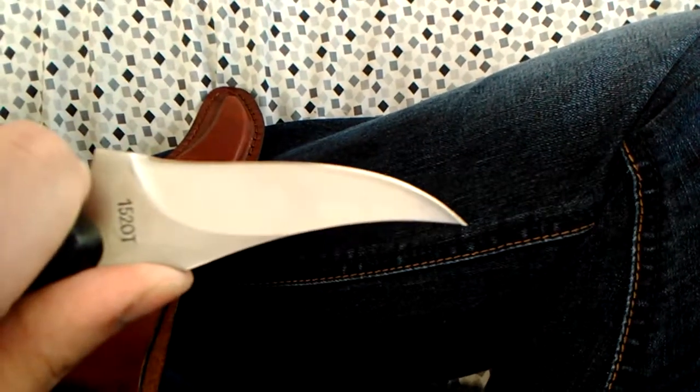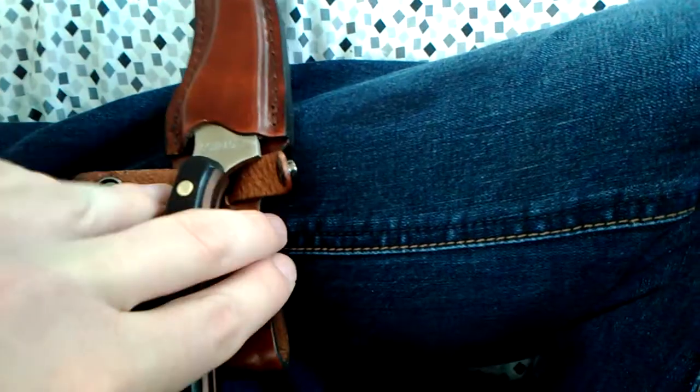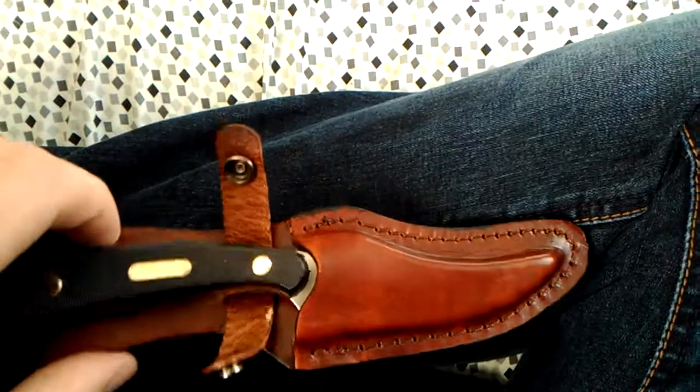So far I really like the way it feels in my hand. It comes with this leather sheath — I don't know how good the quality of the leather is, it's not broken in yet so right now it doesn't feel that great. I will post an update and a review on this at some point at a later date.